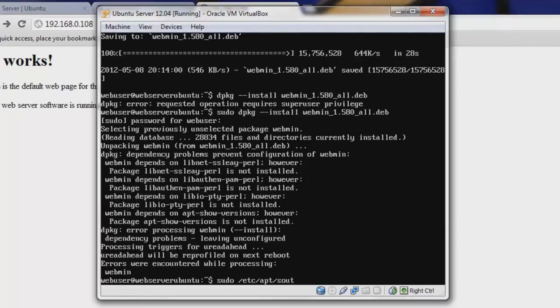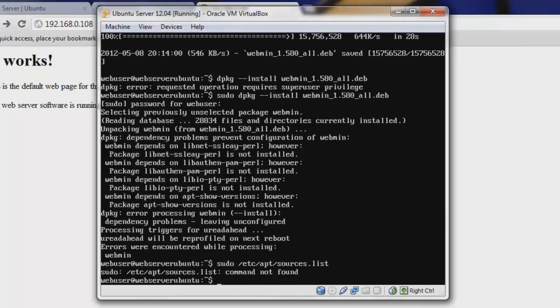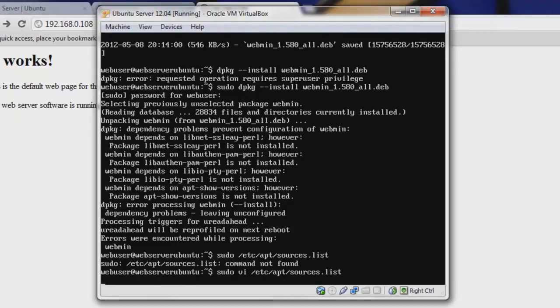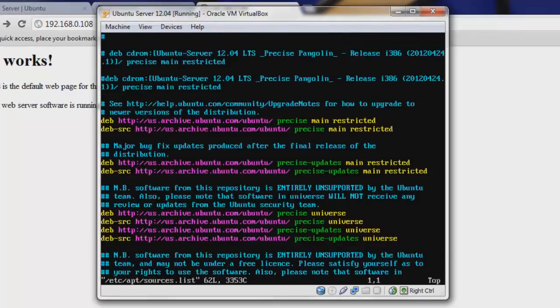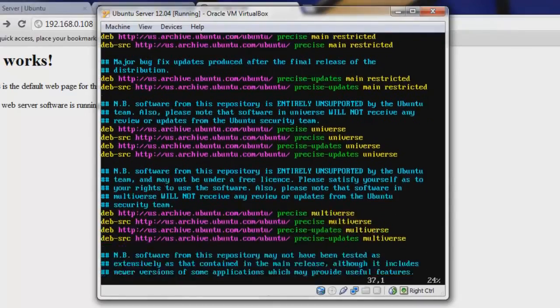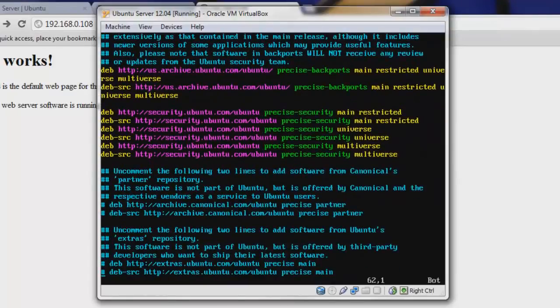So we'll edit sources.list. Sorry, it should be sudo and then vi for our visual editor, and then we want to find universe, and we have to make sure that that is not commented out. So let's go ahead and search for that.